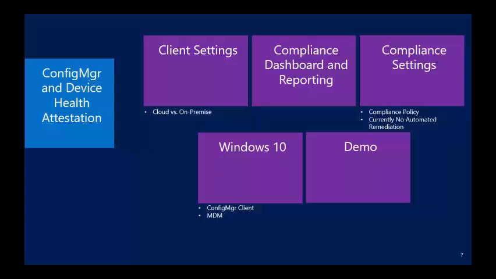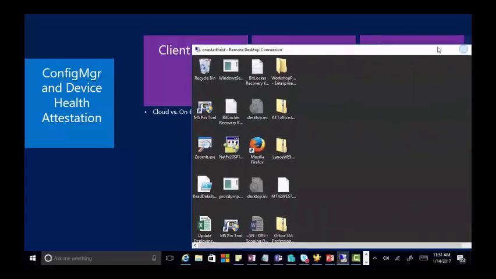First, pretty easy here, compliance settings. In compliance settings, we will tell devices to use either an on-premise or a cloud-based DHA service, and then we'll be able to see the results of the device health attestation analysis, what's returned by that service, using either the compliance dashboard, a real good, nice visual cue to how your environment's working, or even better, reporting. Compliance settings can help us react to scenarios where the device is out of compliance. Again, all of this is focused around Windows 10, managed either with the ConfigMgr client or through MDM.